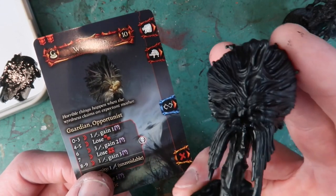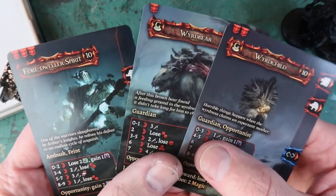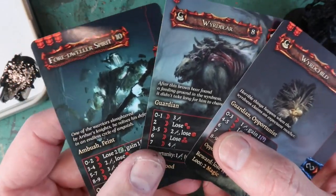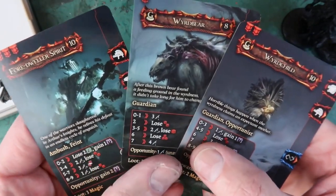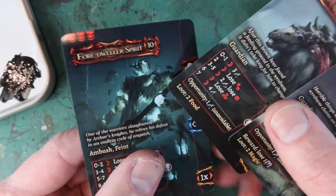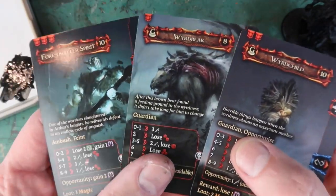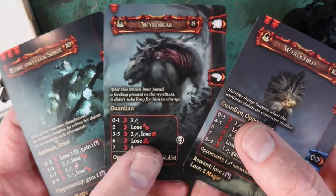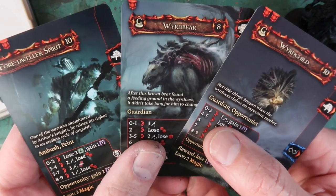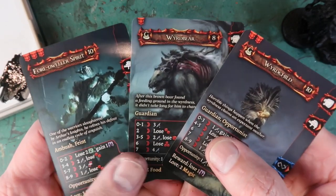For all of these I'm going to be using very simple techniques, for two reasons. One is I want to do them quickly using dry brushing and washes. The other is that if you look at the artwork for these, there's not a whole lot of colour — there might be a focal point like the exposed flesh or the glowing spirit energy, but the rest is just browns, greys, and blacks. I want to capture that, not paint them too realistically. They're strange spirit-affected creatures, and I'm taking a cue from the artwork to keep it simple.